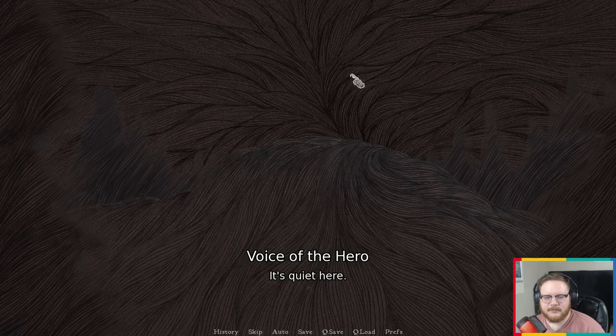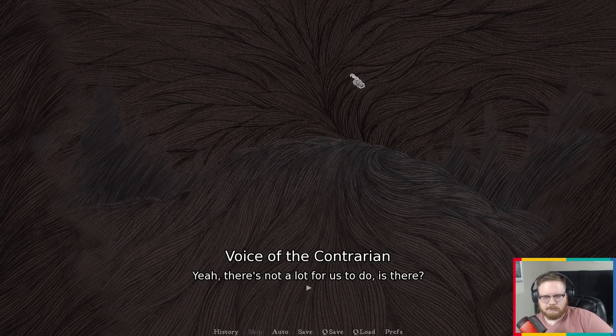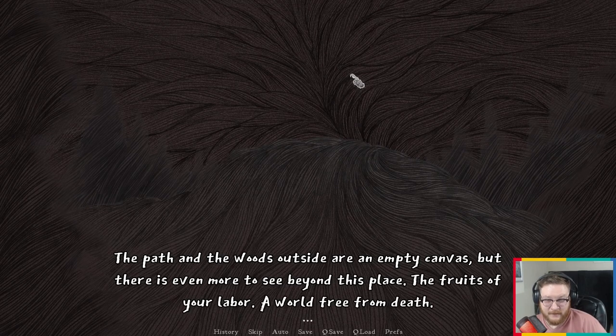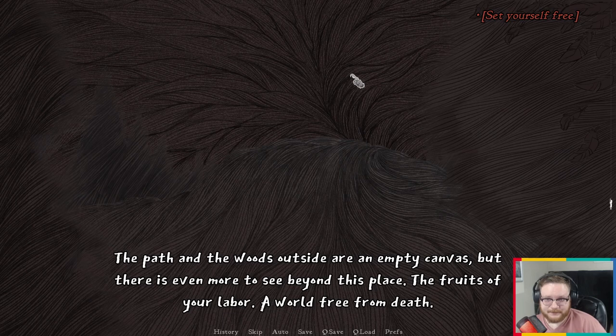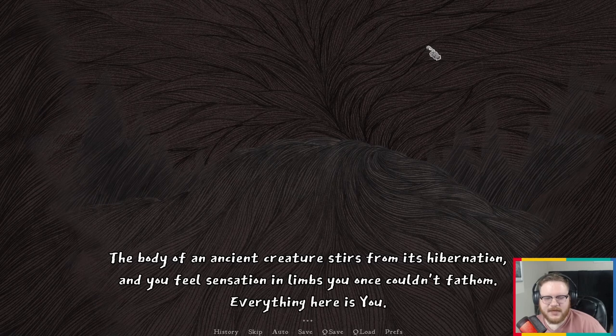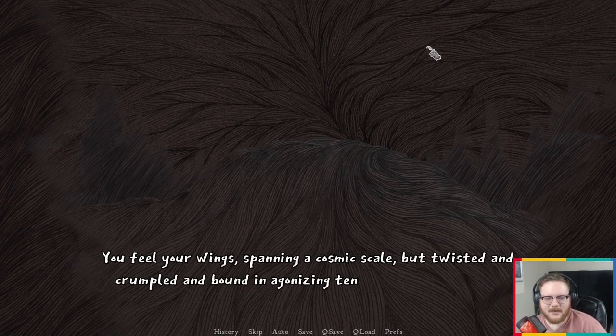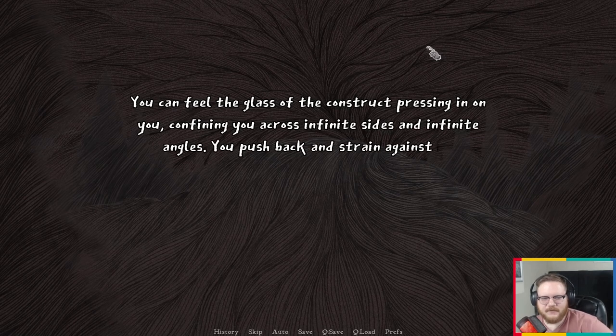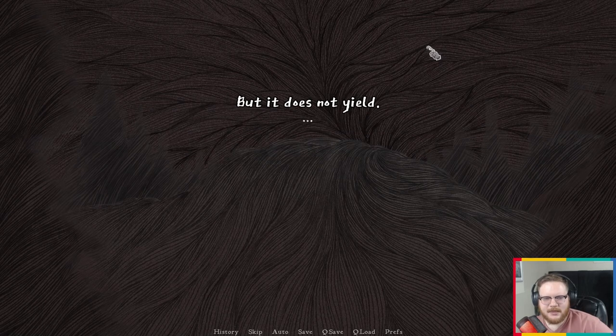It's quiet here. Yeah, there's not a lot for us to do, is there? The path and the woods outside are an empty canvas, but there is even more to see beyond this place. The fruits of your labor, a world free from death. Set yourself free! The body of an ancient creature stirs from its hibernation, and you feel sensation in limbs you once couldn't fathom. Everything here is you. You feel your wings spanning a cosmic scale, but twisted and crumpled and bound in agonizing tension to a finite plane. You can feel the glass of the construct pressing in on you, confining you across infinite sides and infinite angles. You push back and strain against it, but it does not yield.